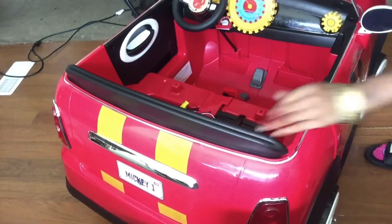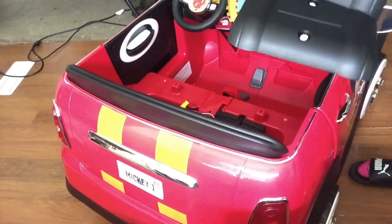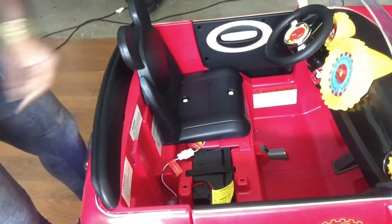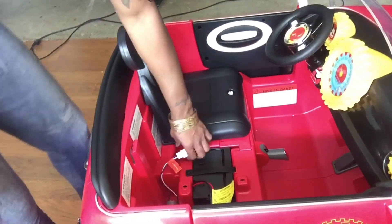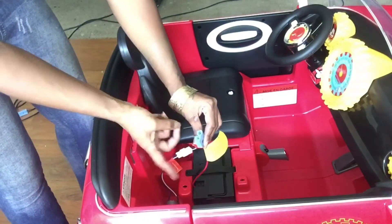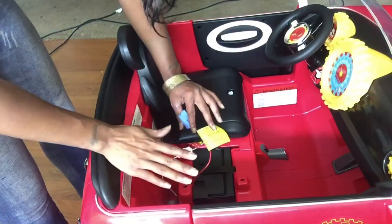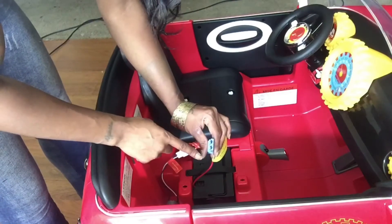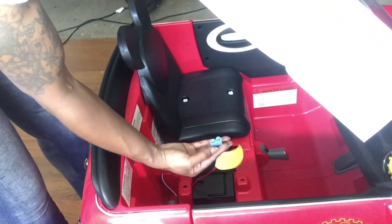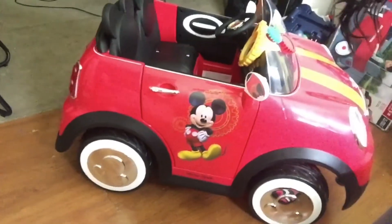We just popped on our nice fender, and it looks like the last part we have to do is charge or pop in our seats, so that should be simple. We have four screws left. I currently have one seat placed in. I just want to let you know — this is the charger piece, and we have two on each side: one on the passenger side and one under the driver's seat. Plug directly into your wall outlet — don't use an extension cord — then plug the other end into this port, just like a puzzle. Let it charge up for three hours.